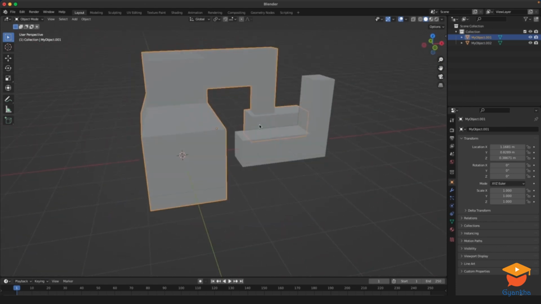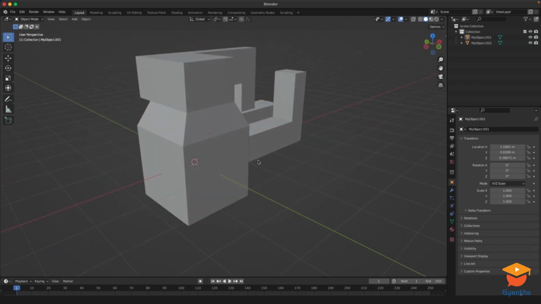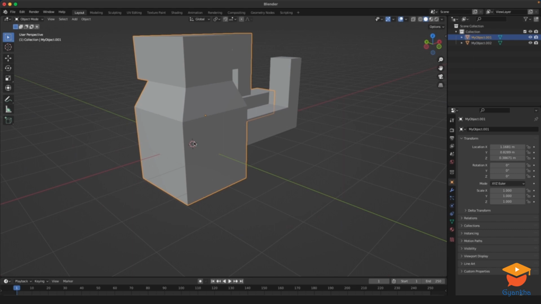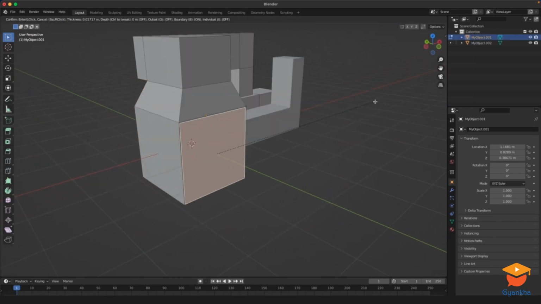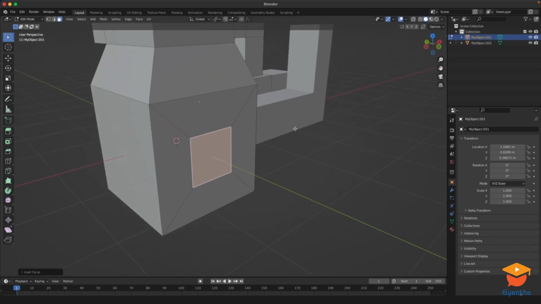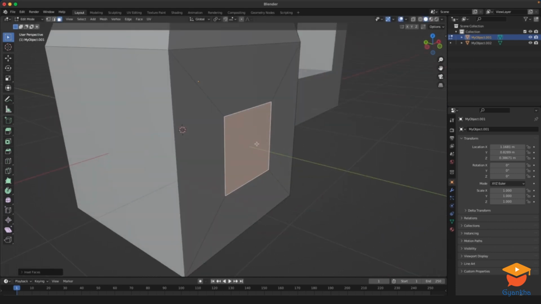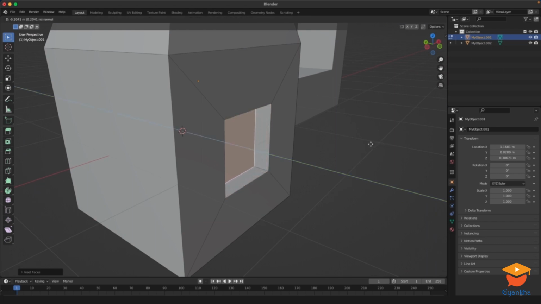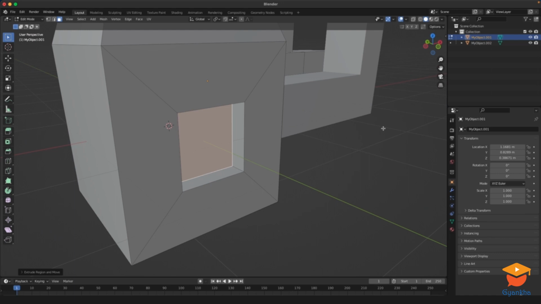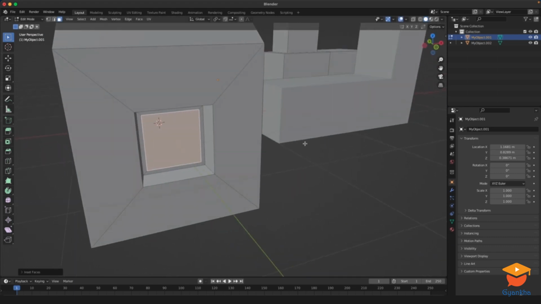Let me explain that a little bit better by just doing one more example on this side. So I'm going to select this object, go into edit mode, and I'm going to inset this face. So let's say we want to create something like that, and I want to extrude this inwards. So I'm going to press E and just extrude that inwards like that. And maybe I want to scale that face slightly down, so pressing S, and then maybe let's create another inset, and then maybe let's create another extrude inwards.